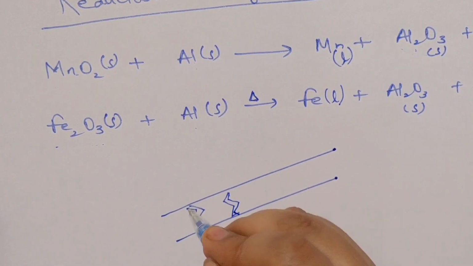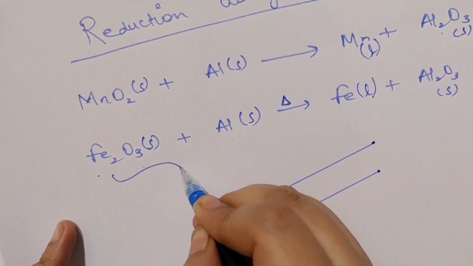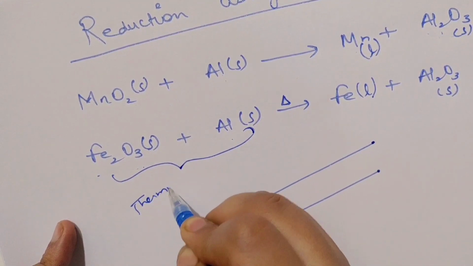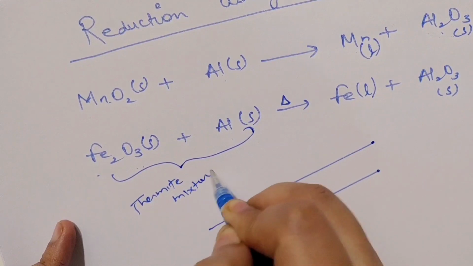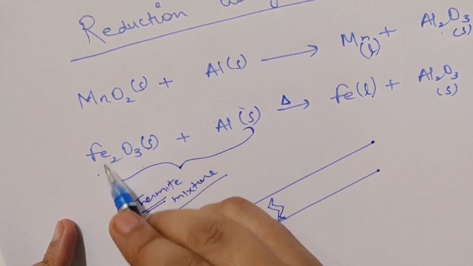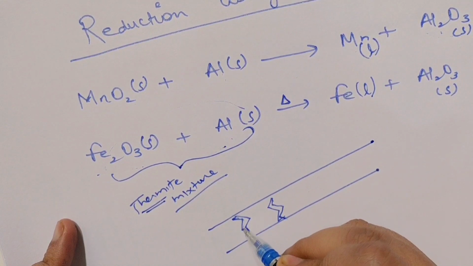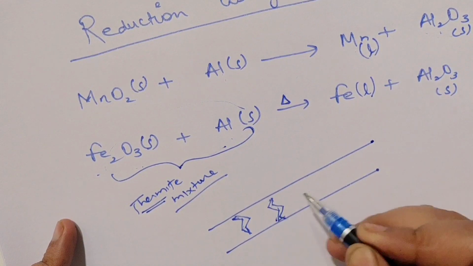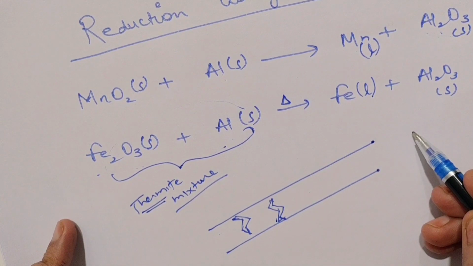So what happens is, we use this mixture, it's called thermite mixture, because the reaction is called thermite reaction, because it's an exothermic reaction, so "therm" comes from there. This mixture, thermite mixture, is made to fall in these cracks. Okay, and then the train is allowed to pass through it.